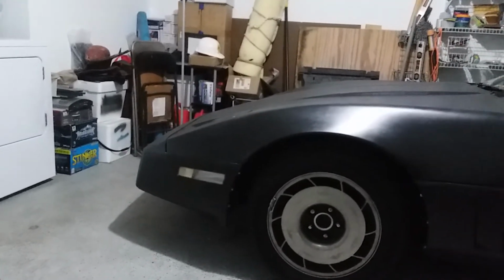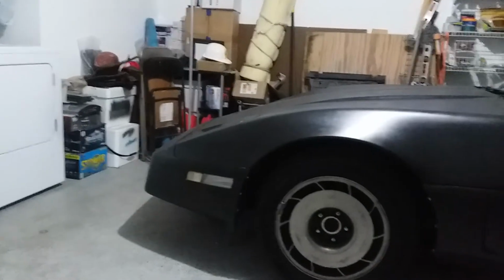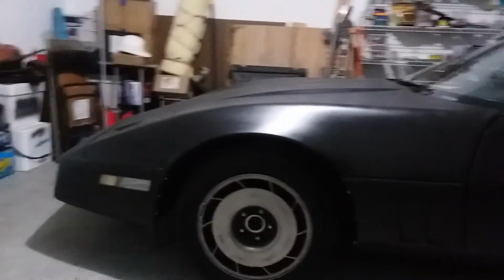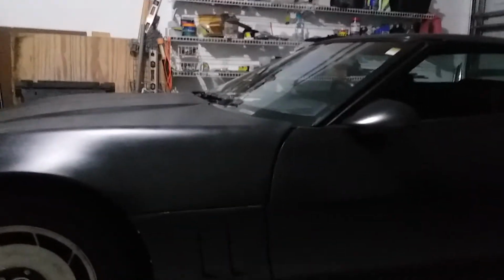I like the way the bumper in the front is one solid piece now, instead of this piece that goes around the front of it and all that. So I thought it came out good. Well, that's the exterior of my car. On this side for the driver, let's go ahead and come around.